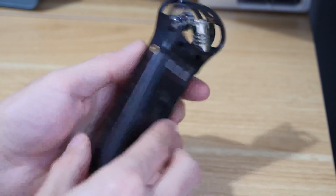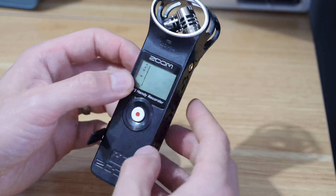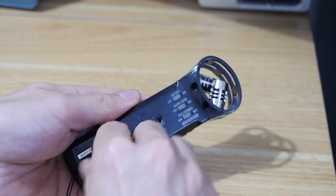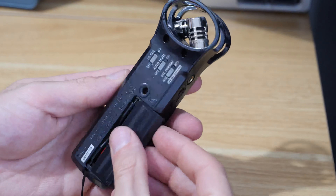I usually always take the batteries out of things but I'd left it for a while. I'd been using a Zoom H4n as a replacement for a bit, and when I took it back out of the bag the battery had just sort of leaked inside the compartment. So I cleaned it up, left the battery out for a bit, and luckily when I switched it back on it was working.